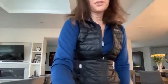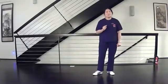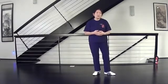Okay, I'll just have to do it a few times. It's all kind of fast. Okay, well, I'll do it a couple more times facing you just so you can see the hands. But then I'm going to turn and do it in the same direction as you, because sometimes it's easier in terms of the orientation if I'm doing it the same way you're doing it.